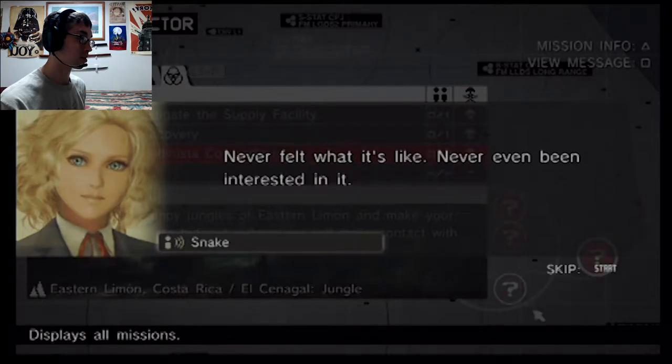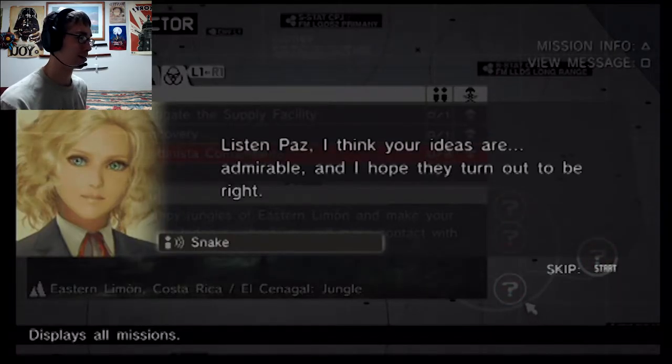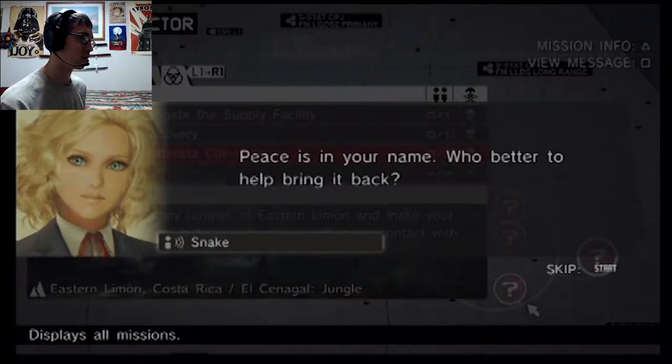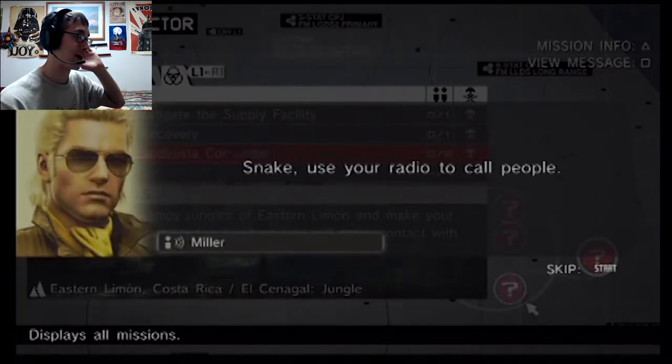Never even been interested in it. Well, that's... Sorry, I just started crying. Listen, I think your ideas are admirable, and I hope they turn out to be right. I have no idea what's going on. Yeah, me too. So peace is in your name. Who better to help bring it back? Thanks, Snake. I have no idea what I'm doing. I will be here whenever you need me, in this room, not going anywhere. Snake, bored out of my mind.